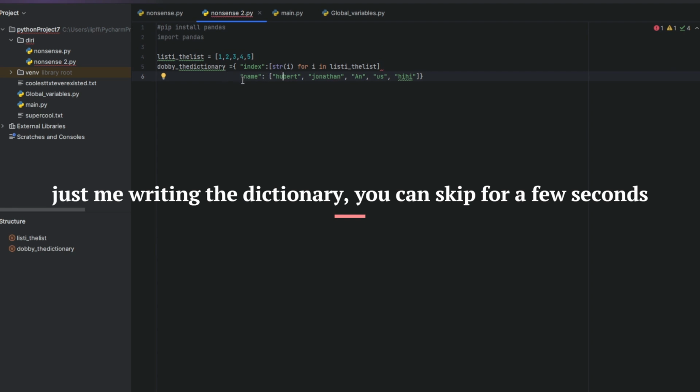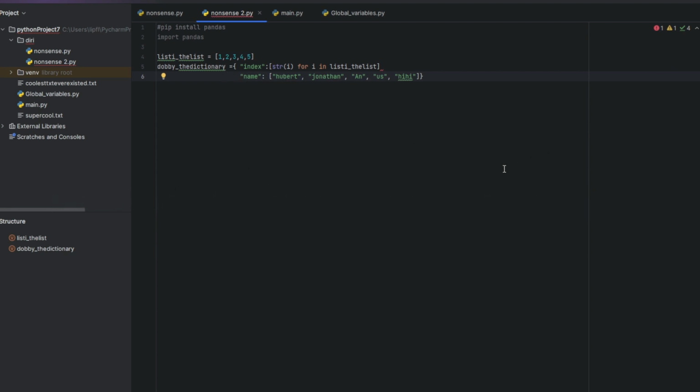I just skipped forward because the typing was not necessary, and I forgot the comma. So to create our data structures, we are using the list and the dictionary.